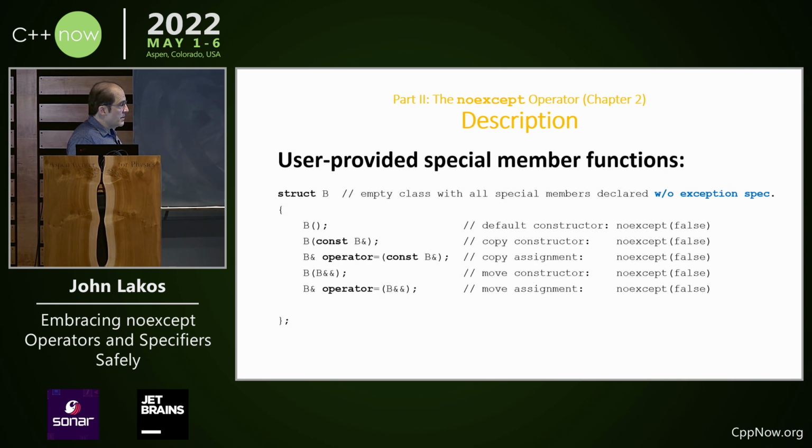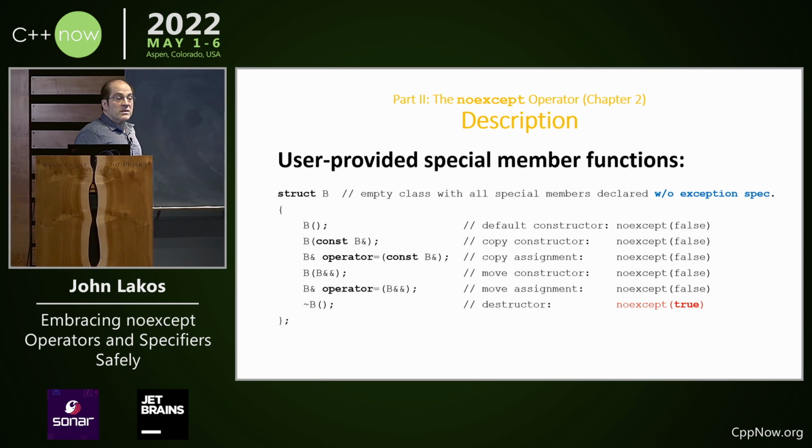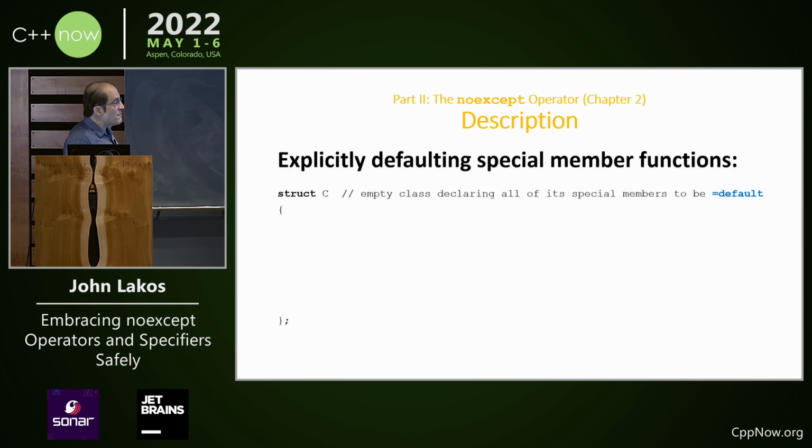So I'm just going to show you what is obvious. But there's that exception to the exception where the destructor is that way, and you have to go the other direction. There are all kinds of good reasons for how we migrated from C++03 to C++11, and it was deemed that this was the way to do it, and here we are. So that's assuming that this is an empty class. If you had something else, it could be different.